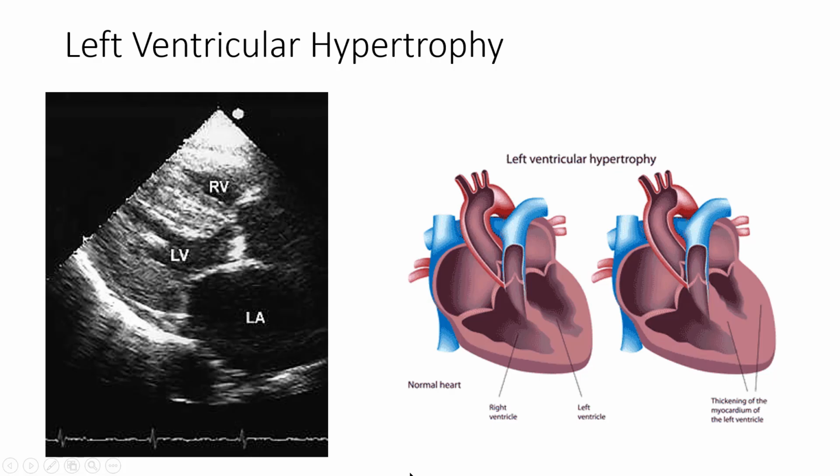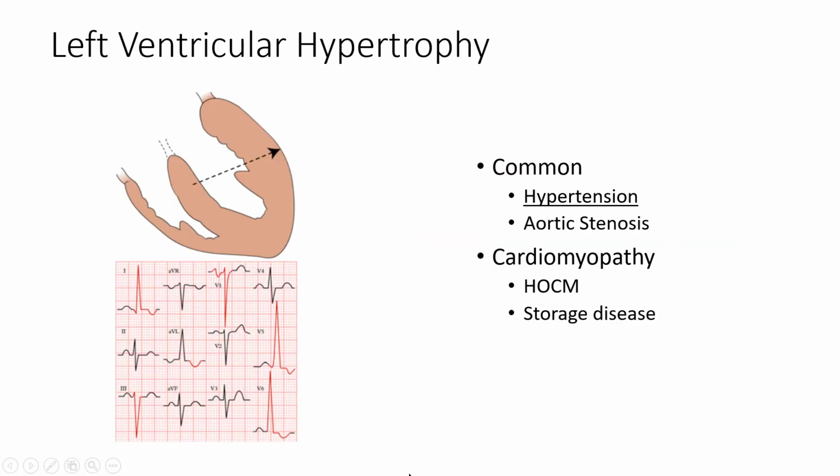We will now turn our attention to left ventricular hypertrophy. In left ventricular hypertrophy, we've discussed previously how common disease processes like uncontrolled hypertension and obstructive aortic stenosis can cause a pressure gradient against which the left ventricle has to work, and as a result, it adapts to overcome that through the process of hypertrophy. We've also mentioned how left ventricular hypertrophy can come in association with the various cardiomyopathies, and how this increase in mass results in an increase in voltage.